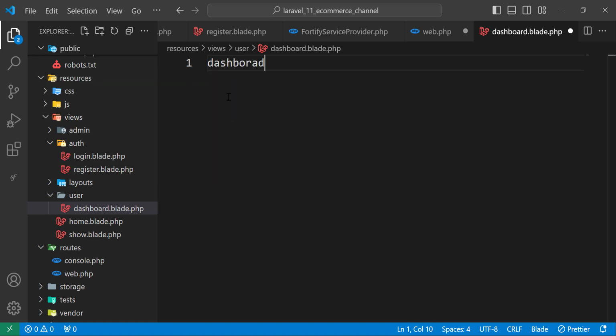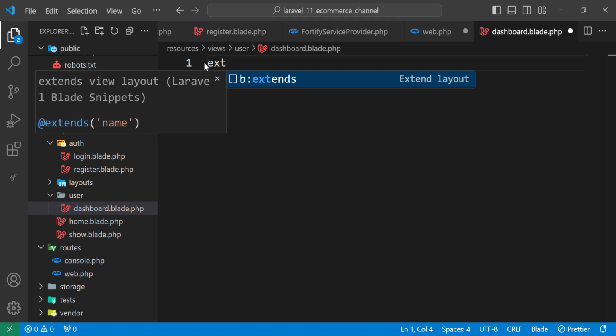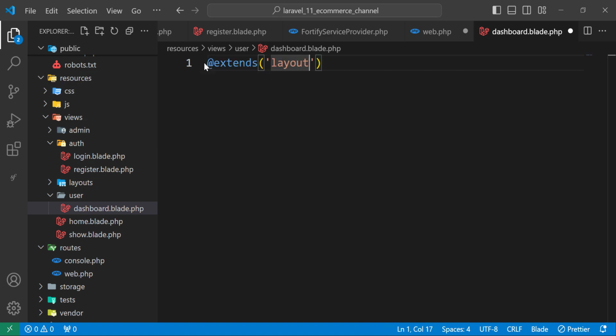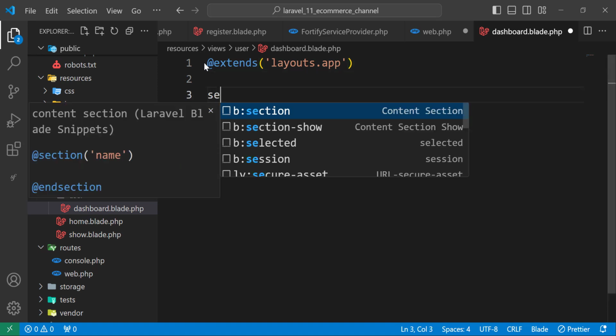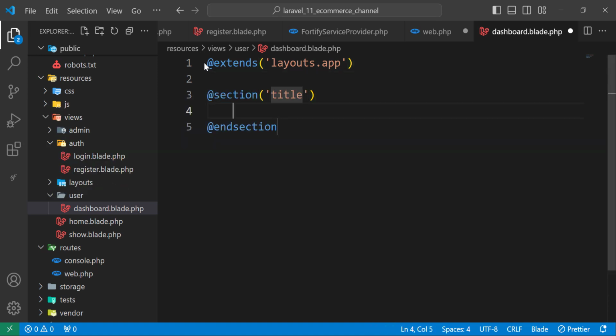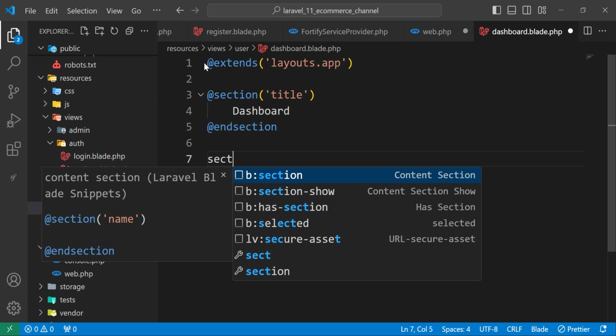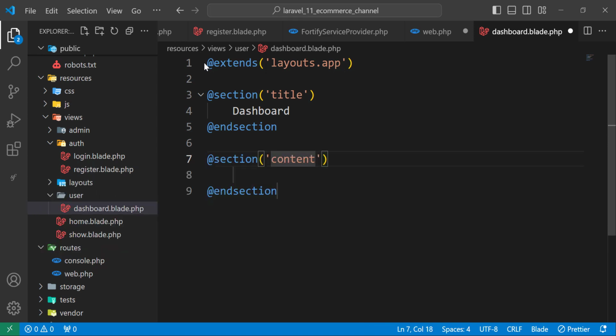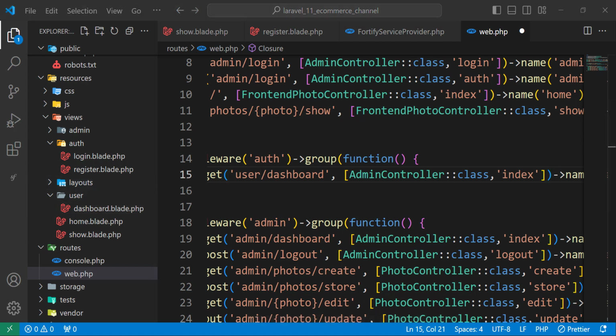For now just put here dashboard, or we can extend the layouts dot app and add here a title, and title is the dashboard, and also a section with the contents. And for now just dashboard. Later we will come back to this file and customize or display the user orders inside this file.